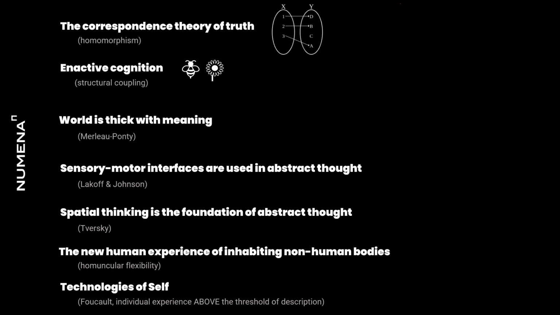So I should have given numbers to this, but basically what jumped out at me when I first wrote these down, and in this whole body of research that I've been doing, is, of course, the reliance on the body. And even this sentence from Lakoff and Johnson that sensory motor interfaces are used in abstract thought. Barbara Tversky, spatial thinking. Of course, we are familiar with spatiality because our body is moving through space, and that's the only way we can understand space.